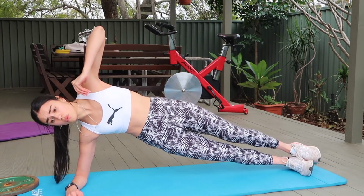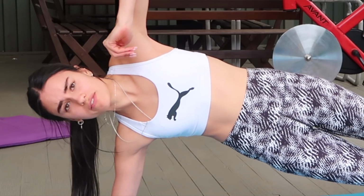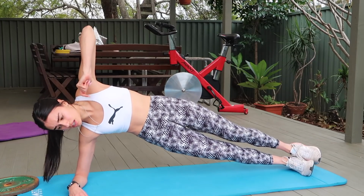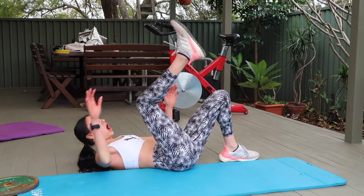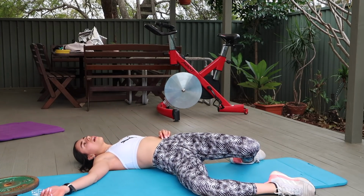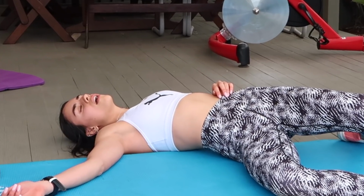Oh my god, this bicep. Wow. Ow. Imagine being 5 seconds from the end and you just fail it, and then you have to do another whole set of everything. Me right now. One more 5 minute plank to go.